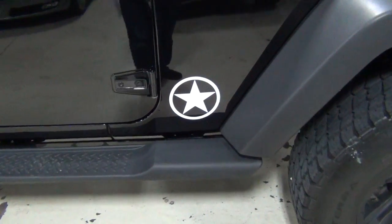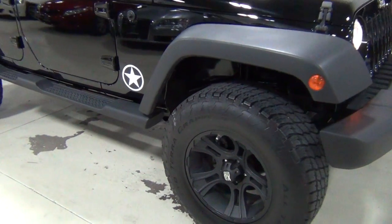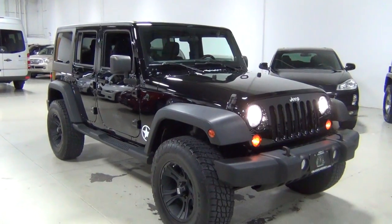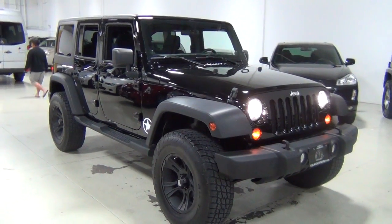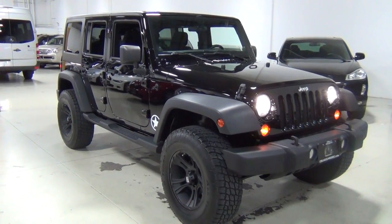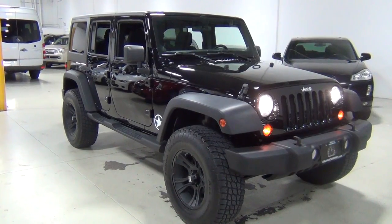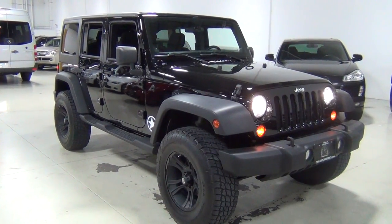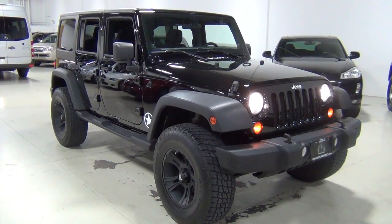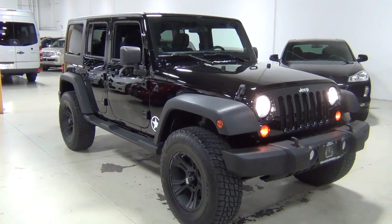There's the military star. Please feel free to go to our website at www.ChicagoCarsDirect.com. We do have the Carfax report and the AutoCheck report listed there. You can see the vehicle is extremely well serviced as well. But if you have any other questions, feel free to call us at 630-889-0911. Thank you very much. Bye-bye.